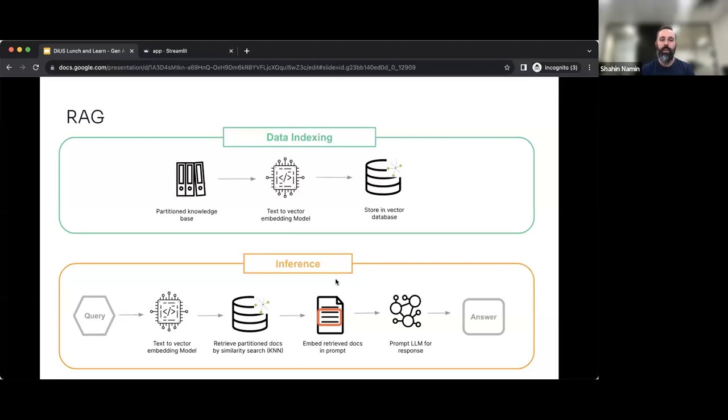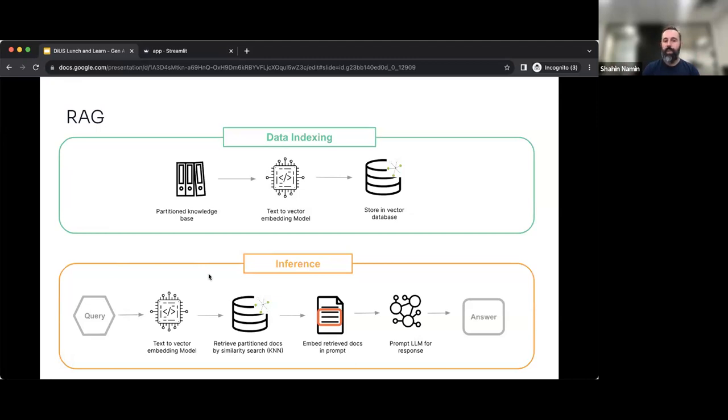So how does it look like in the inference time? Once you do the data indexing, basically you've copied and kept the vector embeddings of your corpus or knowledge base in your vector database. When it comes to inference, let's say that someone asks a question, you go and use the same model as before to convert that into a vector embedding, and then you go and ask your vector database to give the relevant information that actually is similar to the question that I've asked, or within the proximity in that space.